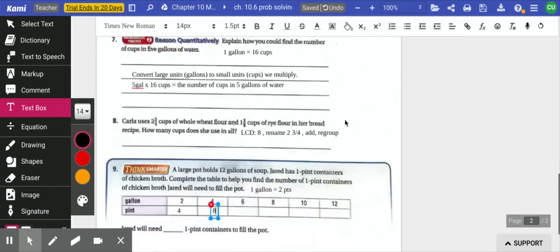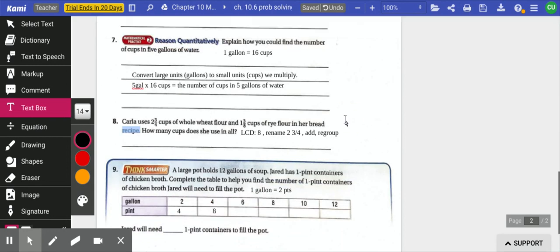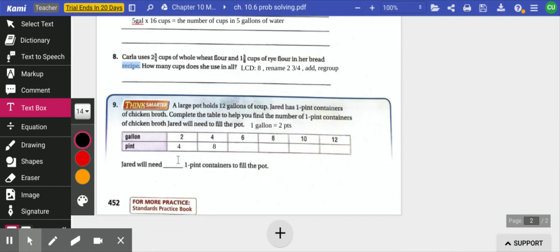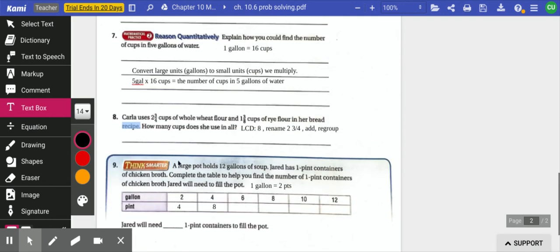This is the same as the Think Central, so I suggest you go through these problems as you're completing the Think Central. Notice that a lot of these charts have been reoccurring. A lot of these problems have gallons and cups, and then inches to yards. So remember those conversion factors. Maybe highlight them in your notebook, and we'll be using them for our chapter review on Thursday and the chapter test on Friday. You're going to do the 452 AB, which is going to be the homework page to go with this lesson after your Think Central.